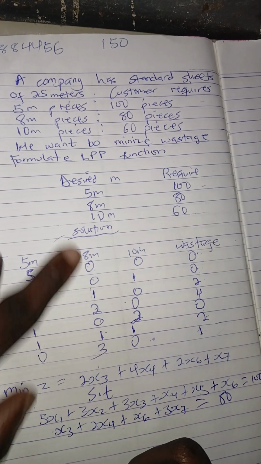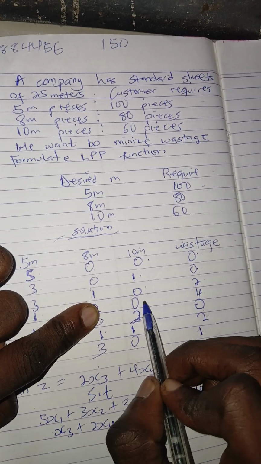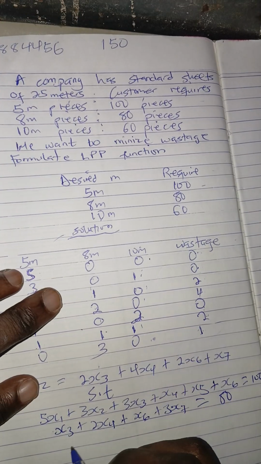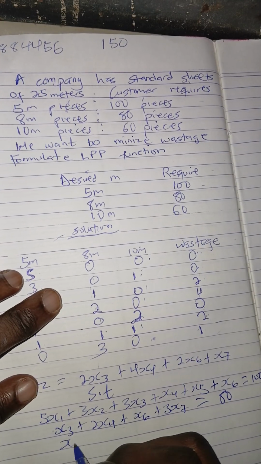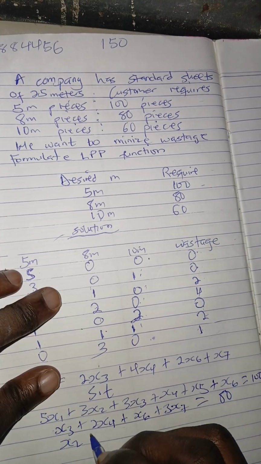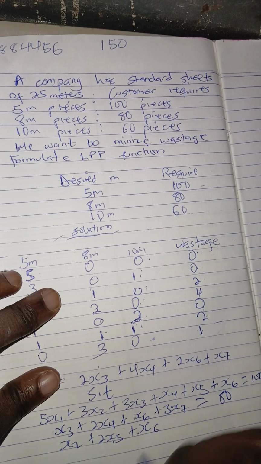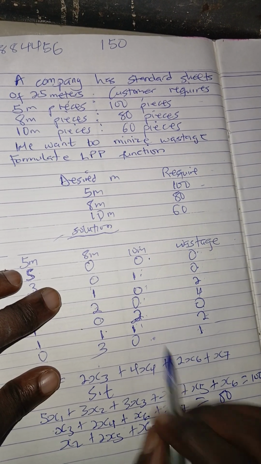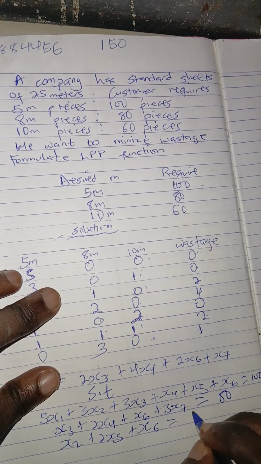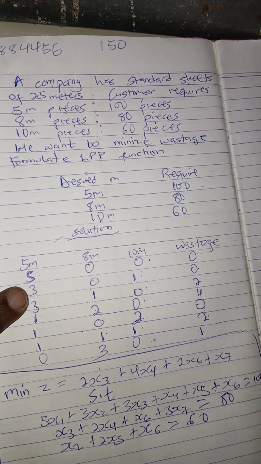And our third constraint, this will be our third constraint, x1, x2, x3, x4, x5, x6, x7. x1 is 0, I'll not write. x2 is 1. So we have x2, x3 is 0, I'll not write. x4 is 0, I'll not write. x5 is 2, x5, and this is x6, x6 equal to, in our third constraint under the 10, the third constraint is 60. We have 60.